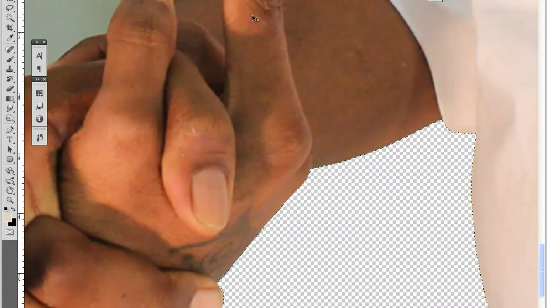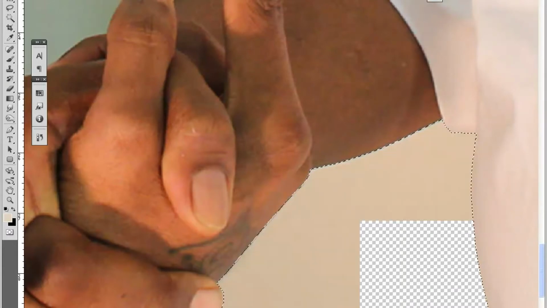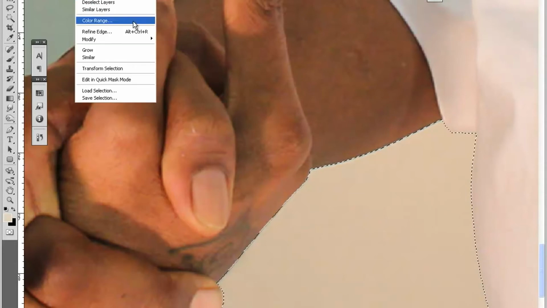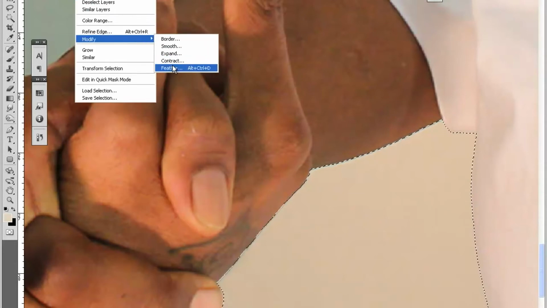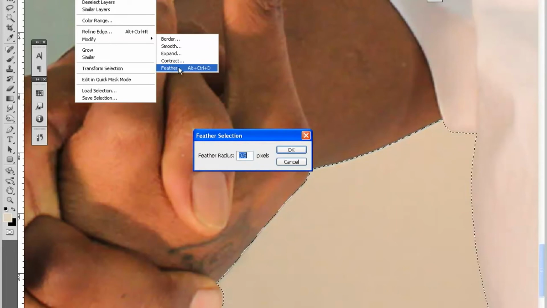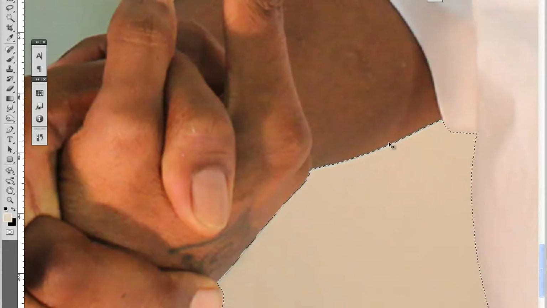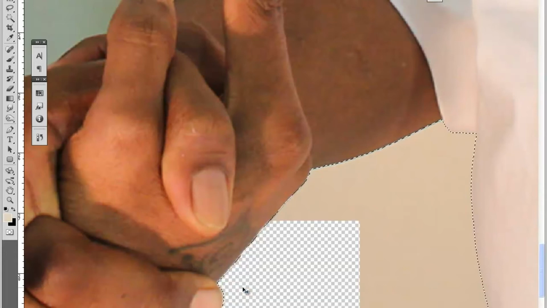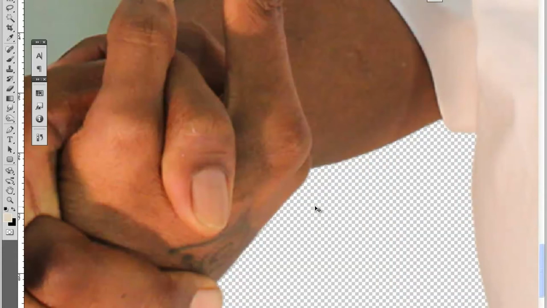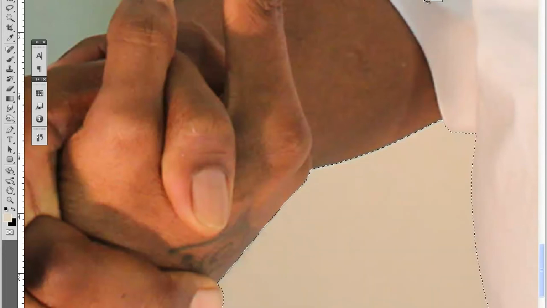But if you go to select, modify, feather, or Alt Control D, and feather out, say 2 pixels, it's gonna soften your edge. So you hit delete, Control D. You can see it's softer around the edges. If you still can't see it, let me try this.